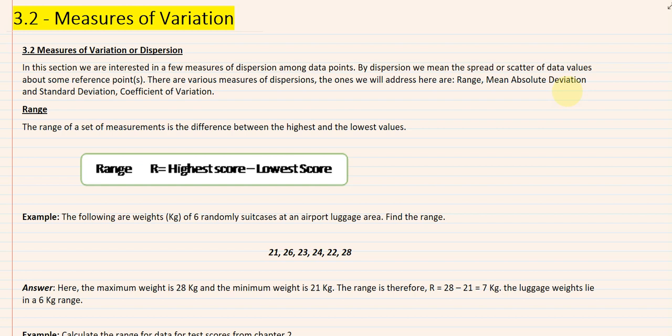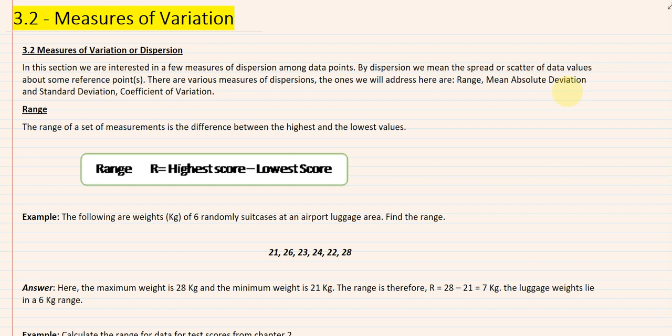When we talk about variation, we're talking about the spread of data points with respect to some other measure, how the points spread out. We can do a dot plot, right? We've seen dot plots before, and the dot plot gives us a visual of the spread of our data points. But we would like to be able to quantify them and put them in terms of numbers, how dispersed the data is.